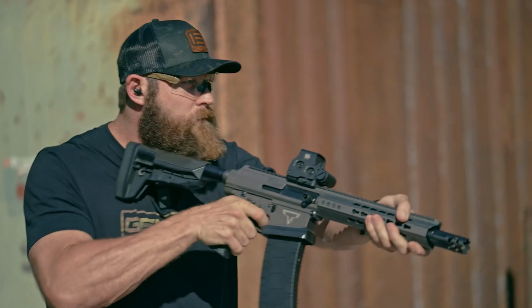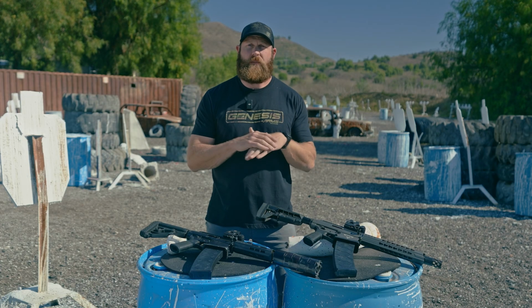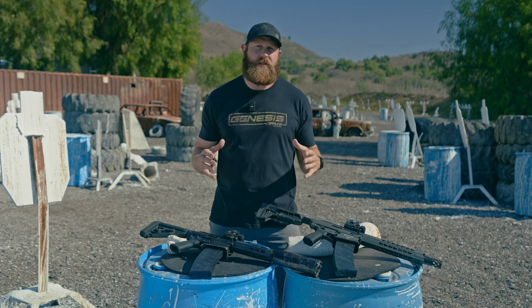The 12 gauge was never designed, because it's a rim shell, to be placed in a magazine, which is why a magazine-fed shotgun has been a big challenge, because the munition was never designed to be that way. A lot like a 22 LR. It was always started out as a tube system, and it took many years for a reliable magazine to be developed. The Gen 12 uses its own proprietary magazine, and then obviously the patented Gen 12 short recoil upper receiver. These two components put together around the AR-10 lower receiver is what creates the unique overall package of the Gen 12. That, in conjunction with the short recoil, we mitigate any type of regulating of gas.